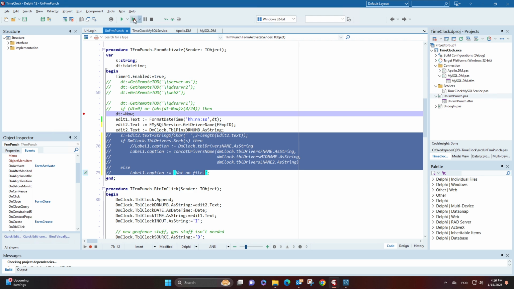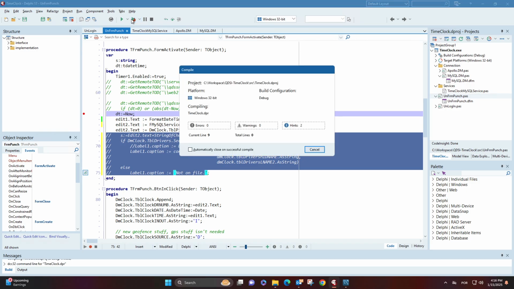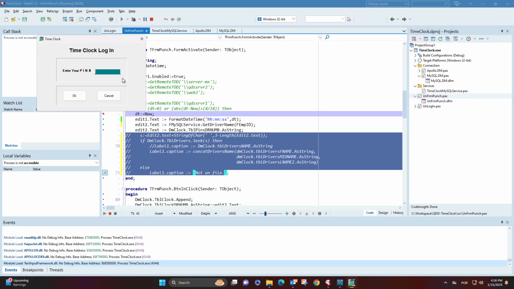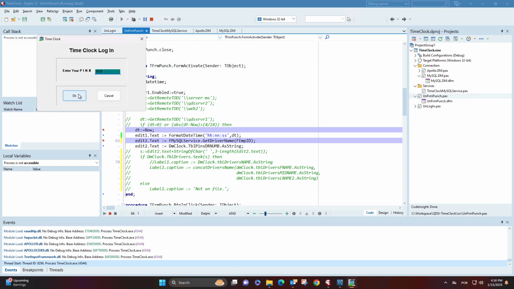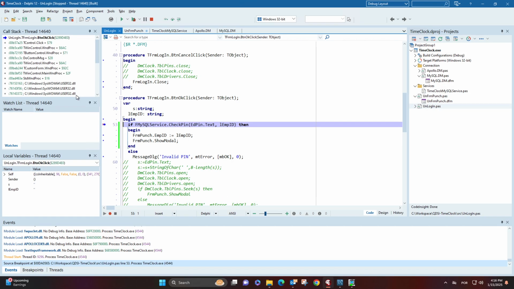Okay, let's run our test. I'm going to type 3131 and I am going to put a breakpoint here because we want to test the other queries.